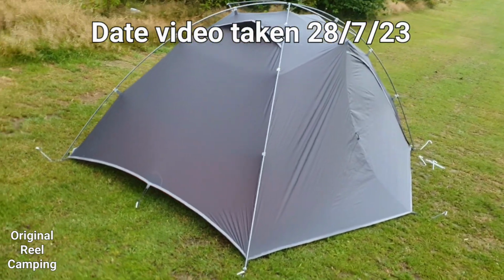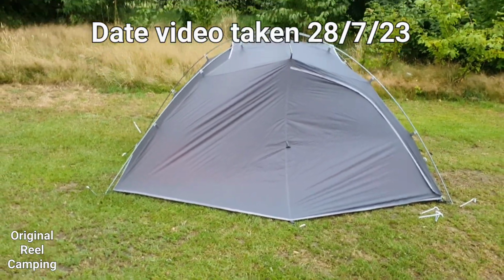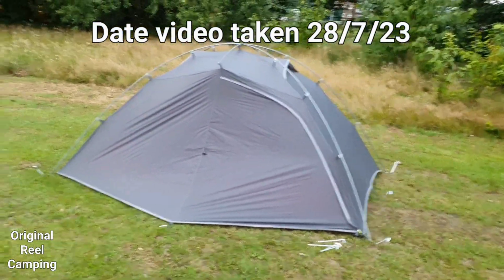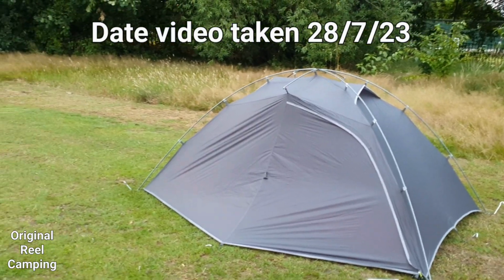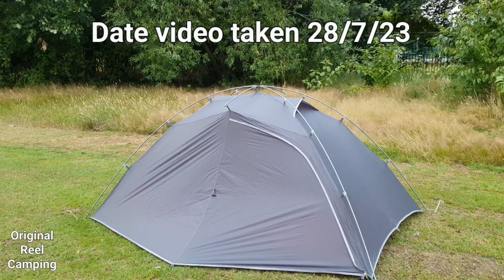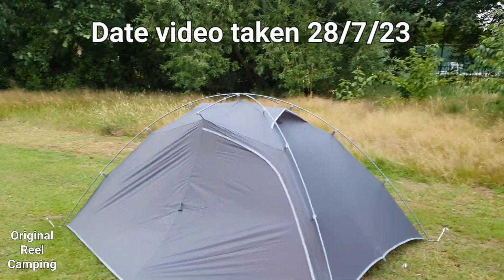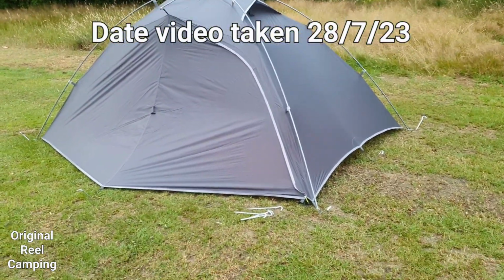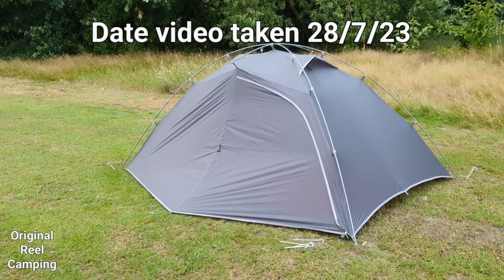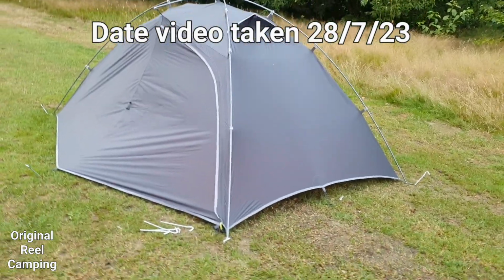You can't go wrong, because it's got all the features which you would pay near £400 for. Two doors, a decent size porch, vents which can be held open, outer pitch and inner pitch as well. Aluminium poles and aluminium pegs. And not only that, it's lightweight. It's like 1.7 kilos, which is about 4 pounds. I think something like that.